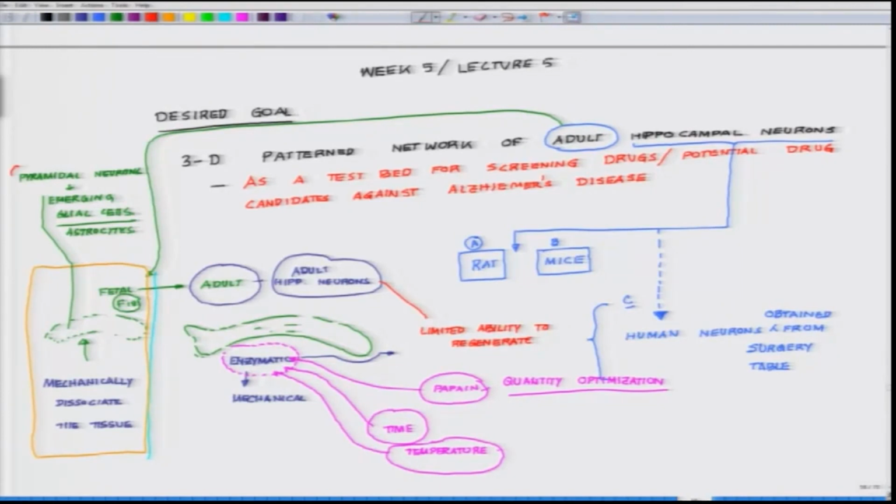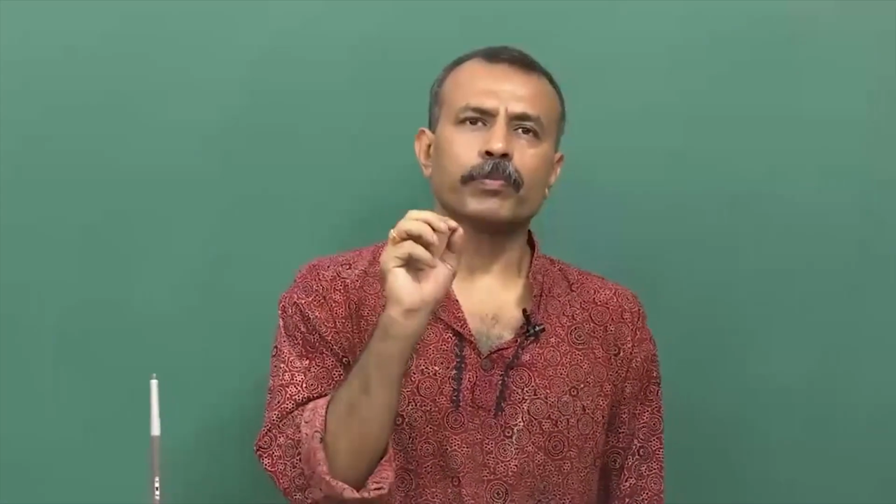Now, one of the things which over the years cell culturists have done, especially those people who are good at neural cell culture, they have optimized the medium for neurons. What does that mean? That means that the medium which has been developed selects or preferentially allows the neurons to grow better as compared to the glial cells. So, that essentially brings us to a point.